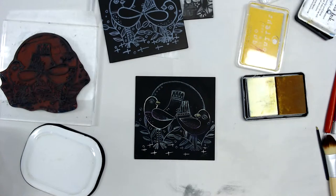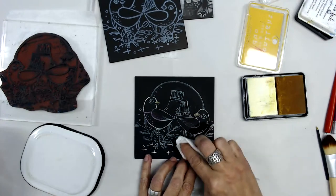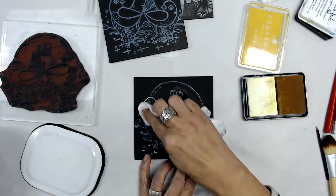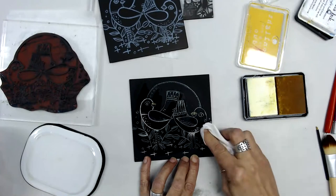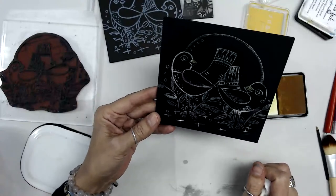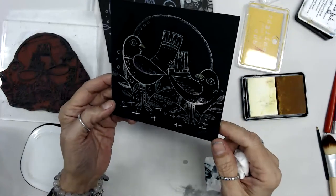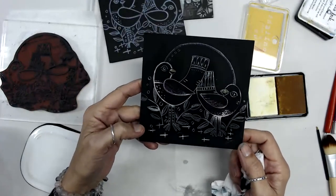Let's try that. A lot of times rubbing alcohol really works wonders, but I don't know if it'll remove this or not, or if it breaks down the scratch board, because I haven't experimented enough. No, it's pulling it out a little bit, but it's actually removing a little bit of the scratch board too. So no alcohol on your scratch board, because you can see how it pulled out some of the color there. But anyway, so that is our stamp down to New Year's.